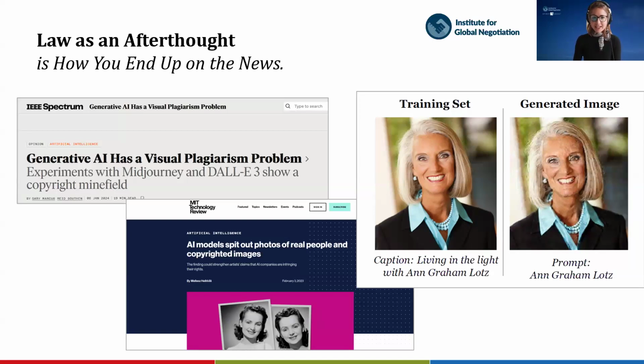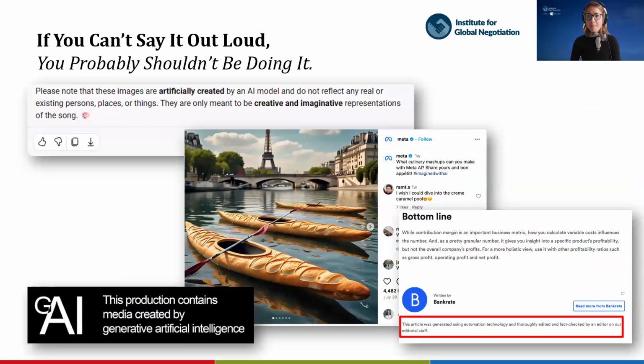One final law-related thing and one final thing in general, transparency. You should always be transparent if you used AI, and how you used it. And if you can't say it out loud, well, you probably should not be doing it in the first place. This might be slightly more difficult in complicated geopolitical negotiations, but still publicly saying that you use AI and what you use it for and how you use it does create a certain sense of trust, and I would not underestimate the importance of this sense of trust, especially in sensitive negotiations.